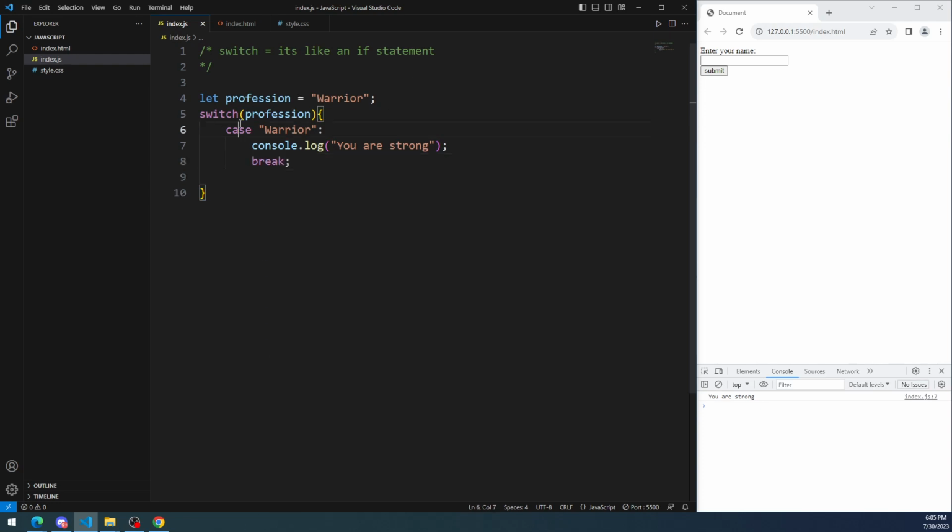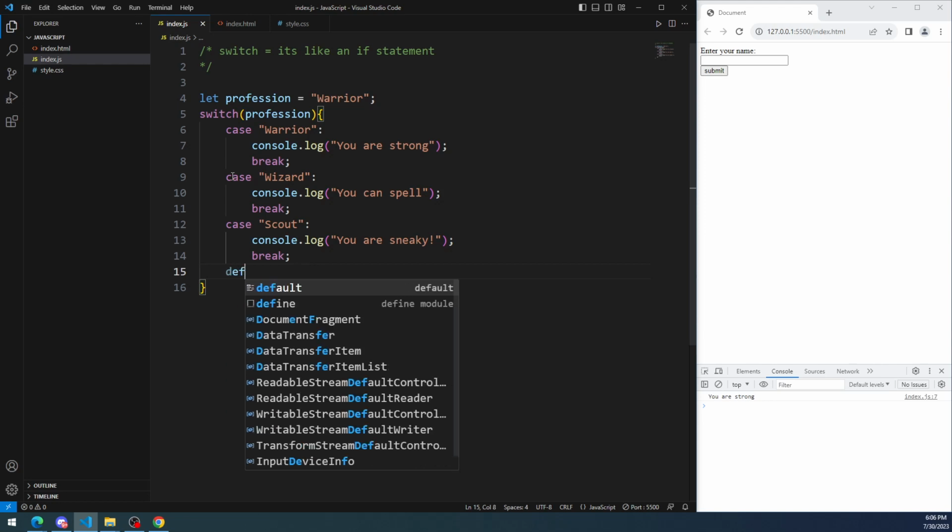See, if it meets the case of warrior, then it's going to print this out, and then it's going to break out of the statement. And then the next one would do case wizard. And then the last line is called default.